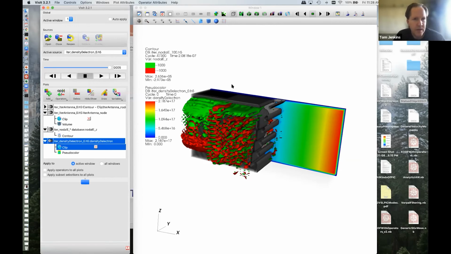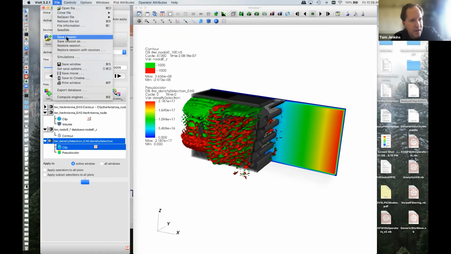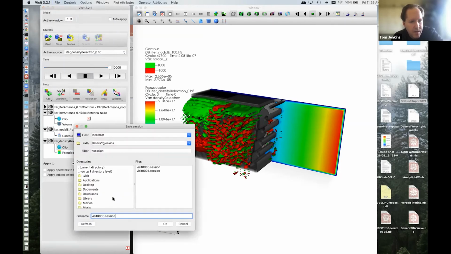along with saving the window, I'm also able to save the entire session, which is to say, if my VisIt window suddenly crashes right now, I've got to go back and I've got to redo all this stuff again with the contour plot and with the volume plot and with the electric field and such. But what I can do is to save this entire VisIt session. So we'll say save session. And then I'm going to give it another name because I've already got a couple of these.